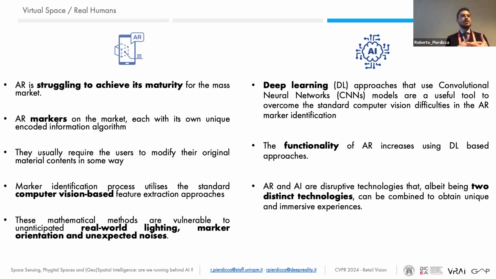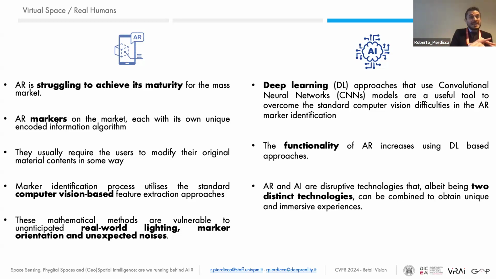So the idea was to merge artificial intelligence from one side and the technology already existing, like augmented reality, from the other, and put them together to understand how we can improve. Because another bottleneck is the content creation, and as we have seen before, the generation of content today is quite easy. So that's the reason of my talk. Are we running behind technology?